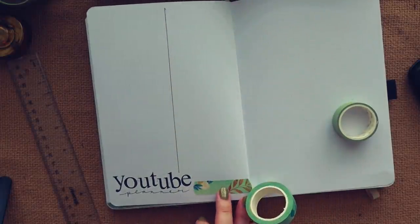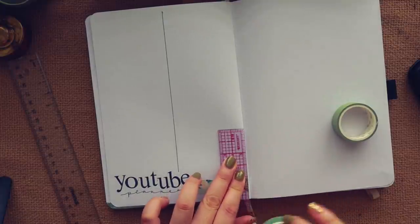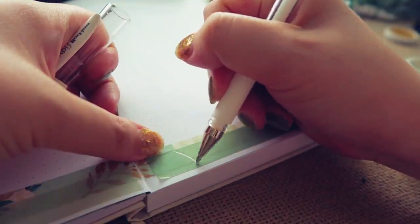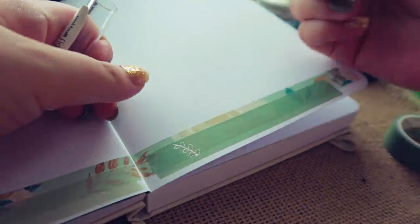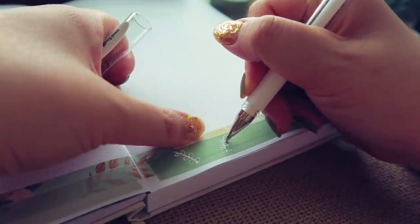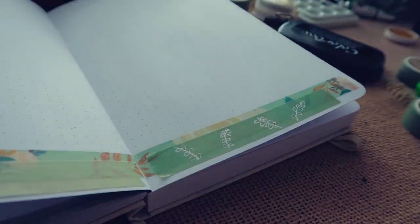Again, I use the bottom a lot for decoration because I don't really like writing with my hand down there. I love writing more towards the top of my notebook. So I decorate these tapes also with, I start off with a white gel pen, but I end up using a Posca paint pen and that worked out a lot better. I'm really digging this white on a certain color look, so I really think I'm gonna use that throughout the whole year.